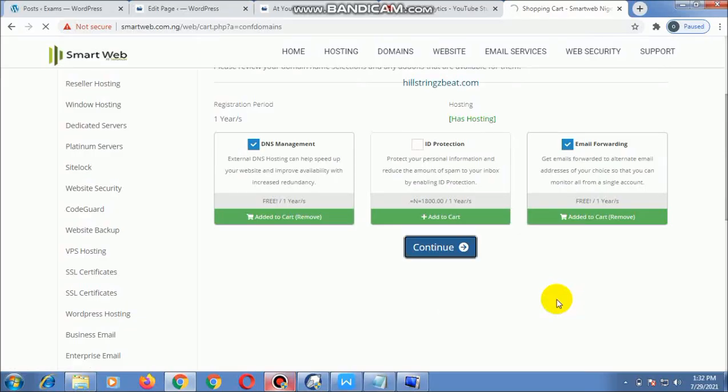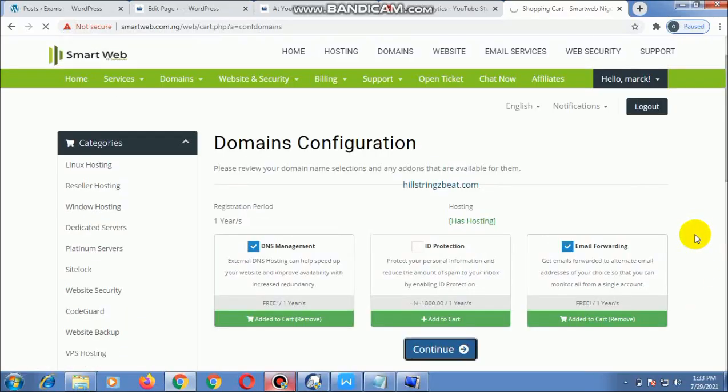Understand? You have to check it so that you will have custom mail. You don't need to pay for it. It comes alongside your hosting. Just like the way you have Gmail, you have your own custom mail, not Gmail, but info@yoursitename or admin@yoursitename. All right, a professional mail.